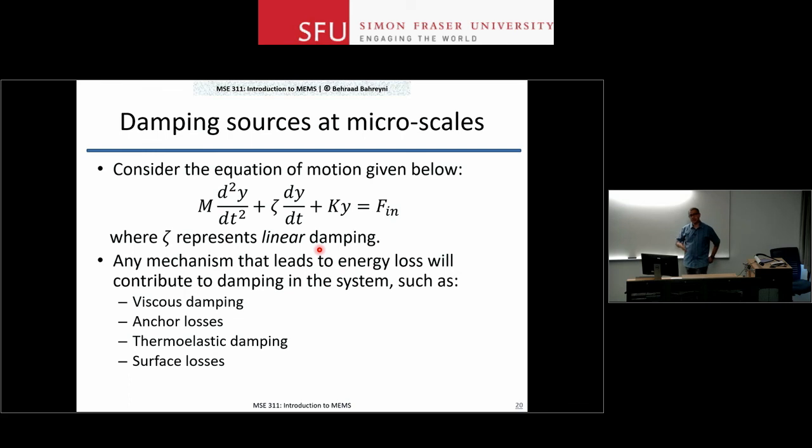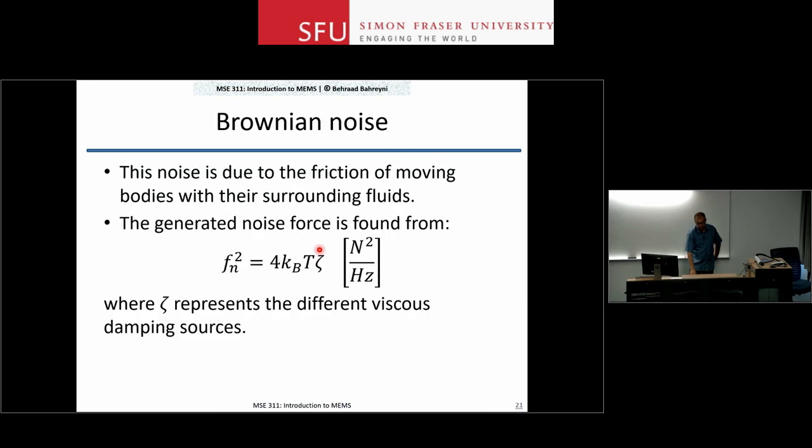But at the end of the story, all of these losses, we just combine them and represent them with one zeta. If you're lucky, we can do a good job on that. Some of these are easier to simulate than the rest. Some of them you need measurements. But at the end of the story, you can combine all of them and put a zeta number there that includes the effects of all of these. Once you do that, you can show that in your mechanical system, that damping represented by zeta produces a noise force as given by this expression here.